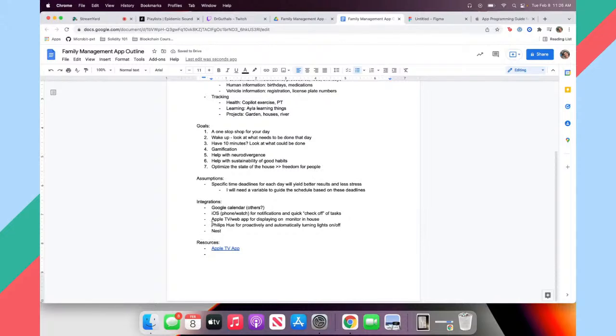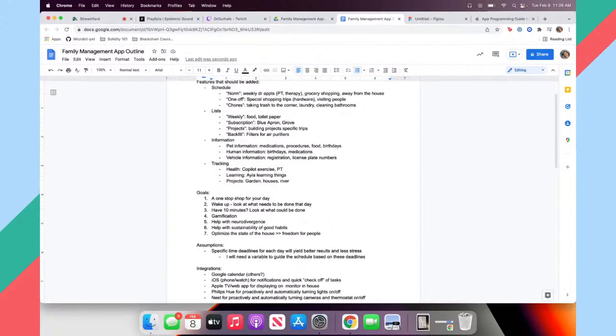These are more nice to have, so maybe I'll put them into something else, for proactively and automatically turning cameras and thermostat on and off. Okay. What else do I want to integrate with?